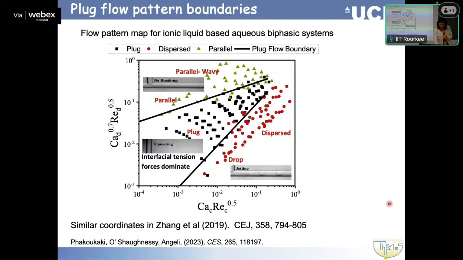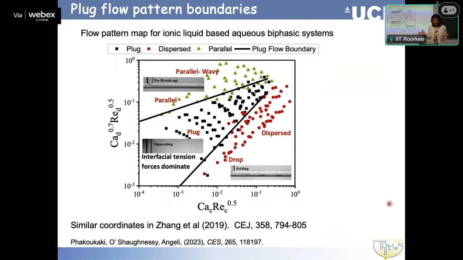And just one more thing I will show you is, again, trying to generalize the flow pattern maps, as others have done for gas liquid flows. This is a different system we used. I will say a little bit about it, but all I wanted mainly to show here is the coordinates we used to represent the flow patterns we found. And these are coordinates that were suggested, we did that in our lab, but these coordinates were suggested in this paper as well by Zhang and Tal in ChemEd's journal.